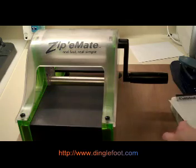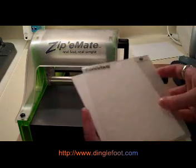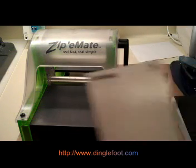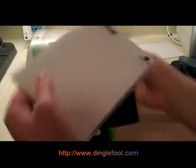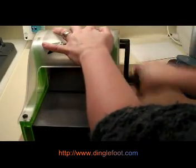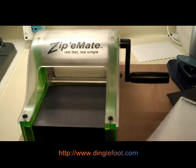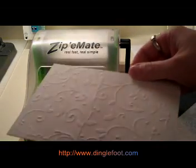I'm simply going to take my paper for the front of my card, put it in my embossing folder. Just try to line it up as straight as possible. And I'm going to just run it through my Zip'e mate here. Simple. Alright, that should be nice and embossed when I take it out. Isn't that pretty? I love that design.